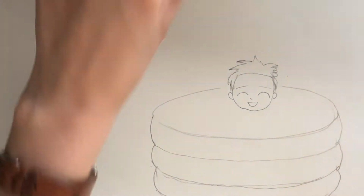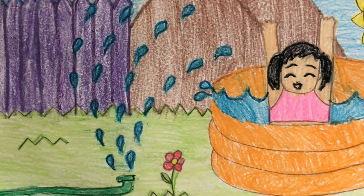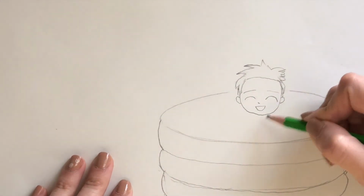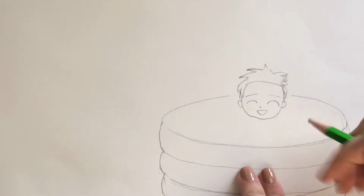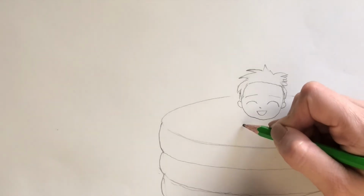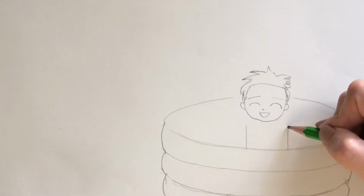There we go. Okay, so now I can compare it to my other drawing. Check my work. It's looking like a human person. So if yours looks like an alien, if it looks like a rock, if it looks like a frog, a dog, or a cat, you definitely did it wrong. You have to erase it.